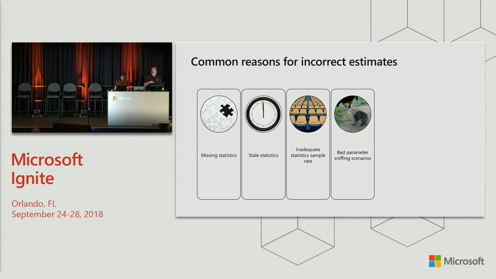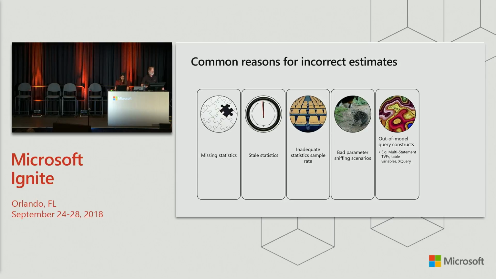So if the value that happened to be used the first time that query was run was very typical for the values you'll see the rest of the time, then you get a nice performance overall. You may see one or two anomalies, but the overall performance is going to be fairly good. If it happens that the first time you run that query, you have a value that's way off from the normal, then we're going to optimize to that value, and the common case is going to be way different, and so you're going to have a lot of problems. We've actually got a demo of that in a bit.